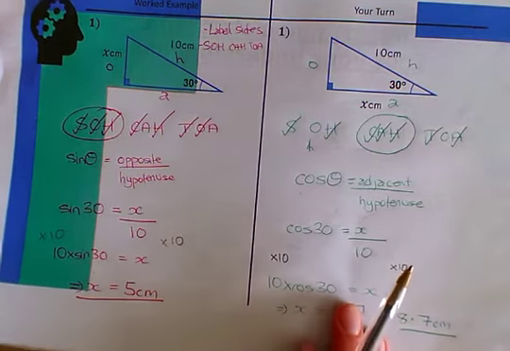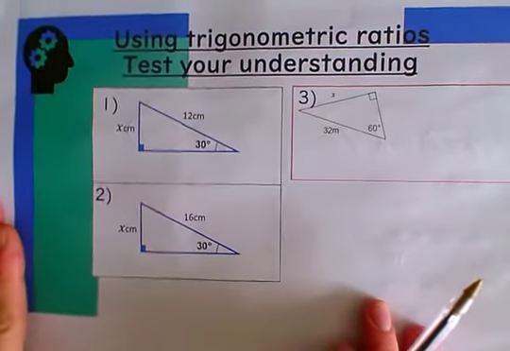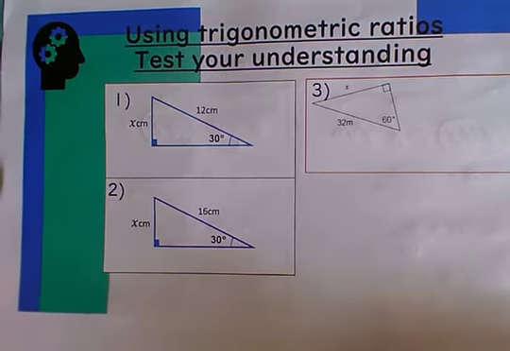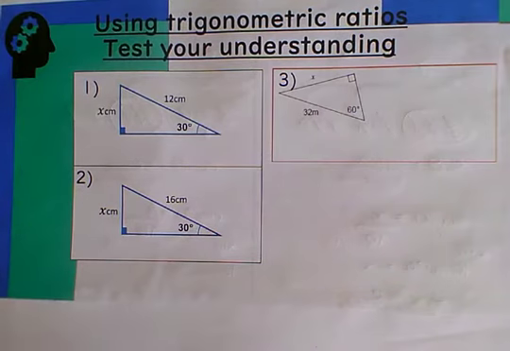What I'd like you to have a go at now are these questions here. So using those examples, have a go at questions 1, 2 and 3. I will record worked solutions to them so that you have more examples, but have a go at them first before you watch that. And then once you've done that, there are some further questions for you to practice on slide 9.